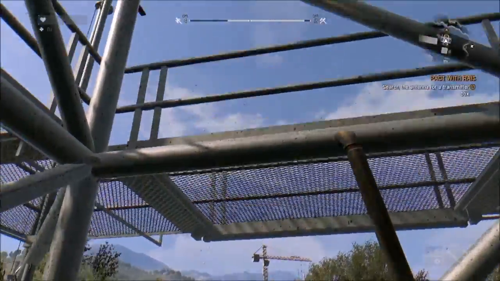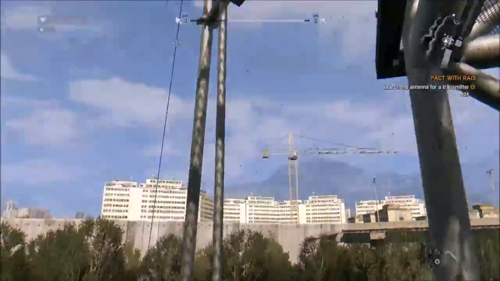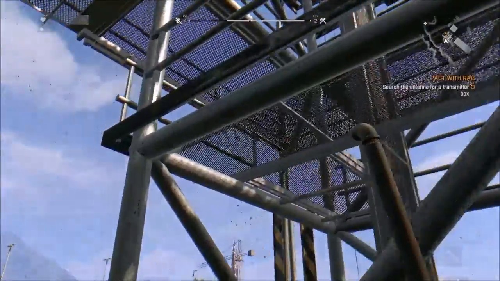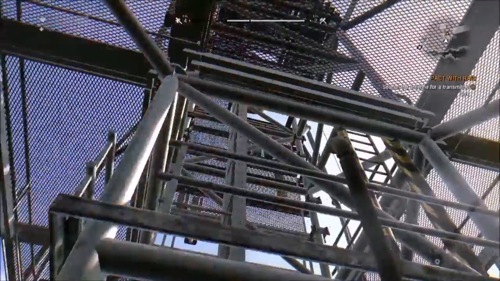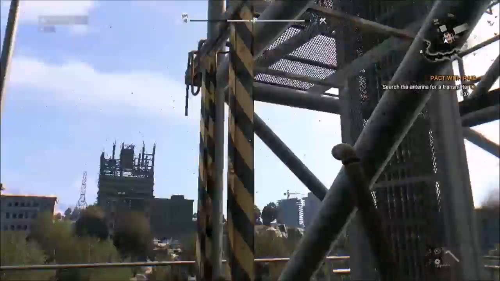Can I climb this thing? No, I cannot. I can climb up here, though. There we go. Okay, sweet. So we are climbing this tower pretty stinking good. This is a long way up, though. He's still down there. He wants to kill my family, as I want to kill his.